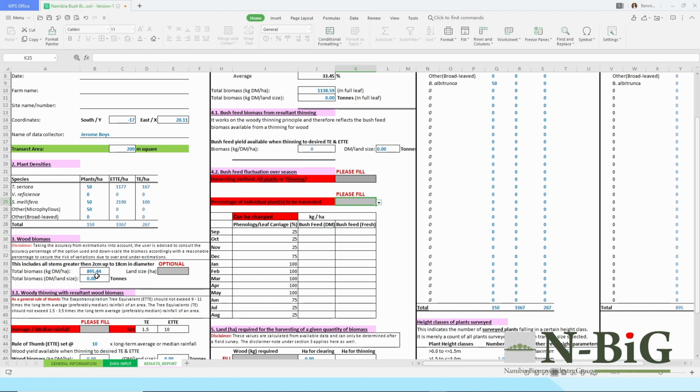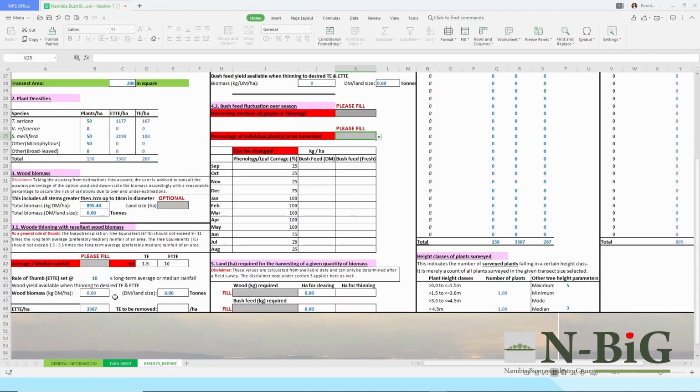Normally the biomass is in kilogram dry matter per hectare, and once you have a land size, you can just enter the land size and it gives you the tonnage for that specific land size. Normally, when it comes to biomass quantification, we use coding. So microphilous plants have a certain code, and broadleaf plants have a certain code. That means any other species falling in that group of microphilous or broadleaf is estimated from the code of being broadleaf or microphilous.